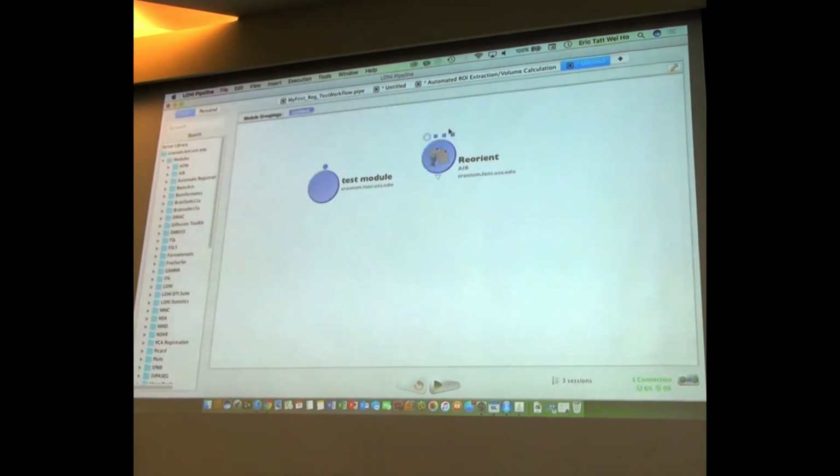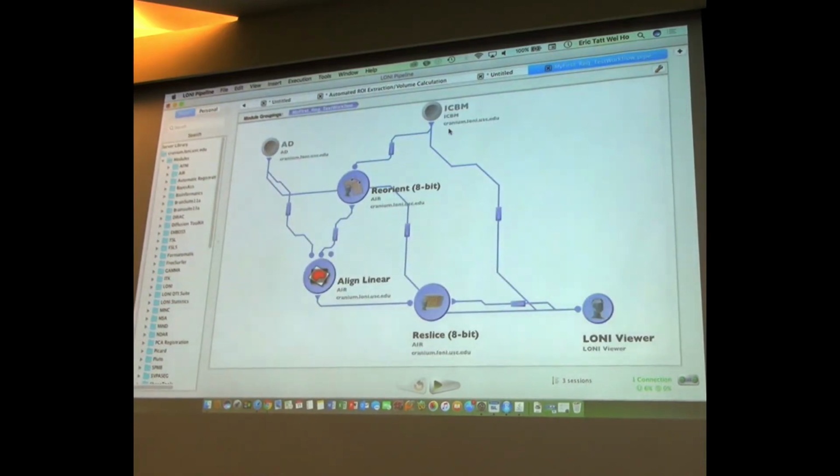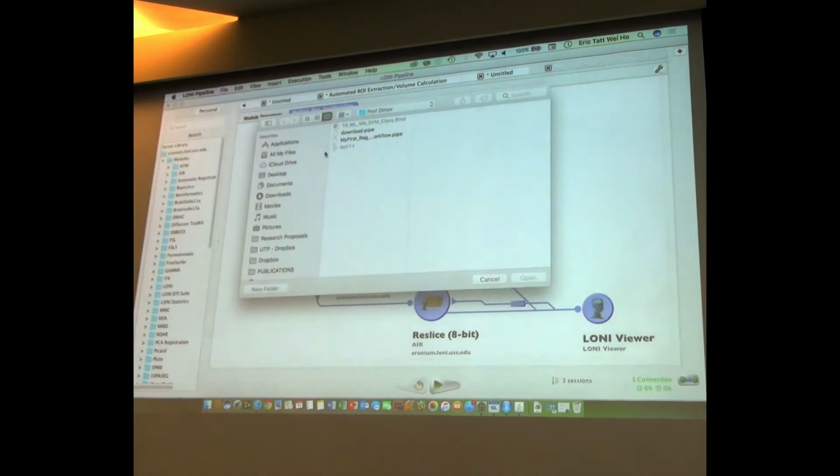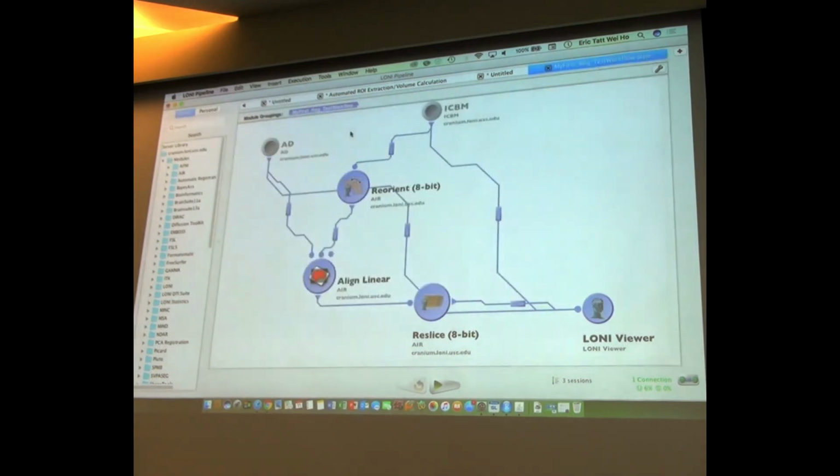That's the workflow that we... Oh no, I'm sorry. It's the wrong one. Didn't I download one from the miner? Yeah, the download pipe. That's the one.